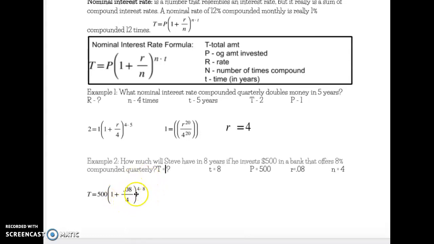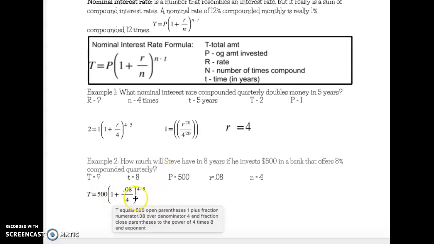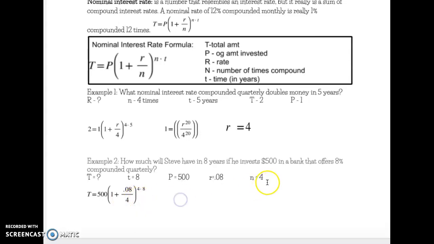I'm then going to take that to the exponent. 4 times 8 is 32. So 1.02 to the 32nd. That's like 1.8 something. So I'm going to find it by multiplying by 100. That is just simple algebra simplification. However, it's not always simple if you haven't seen it in a while. So if you're confused by how I'm doing this, come talk to me so we can definitely make sure that you are understanding how I'm getting that.